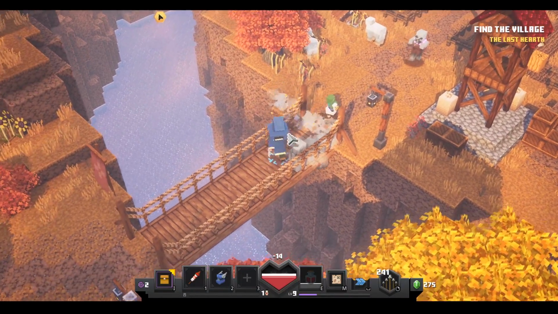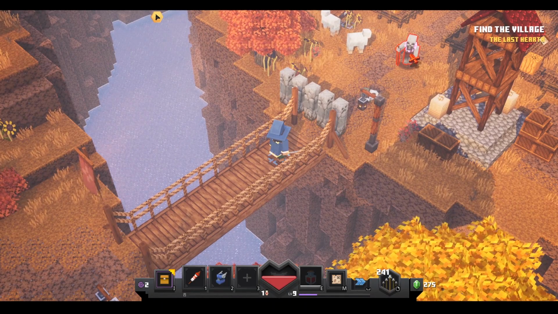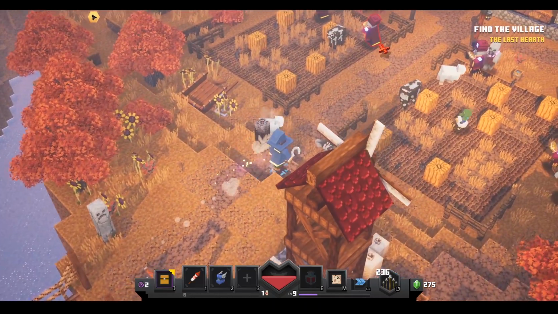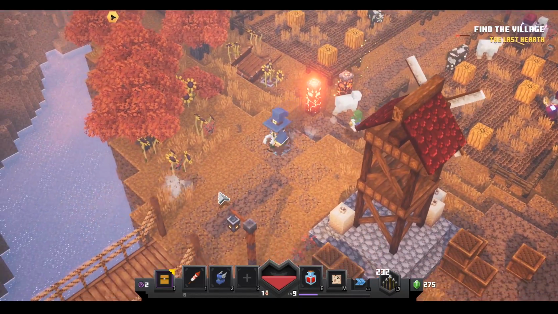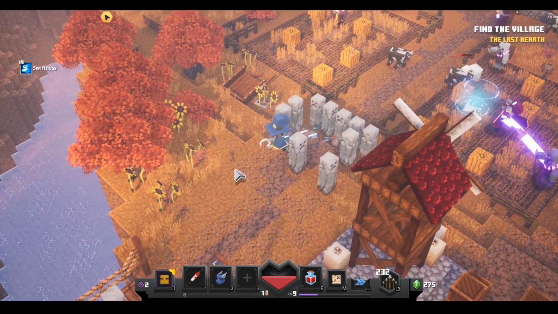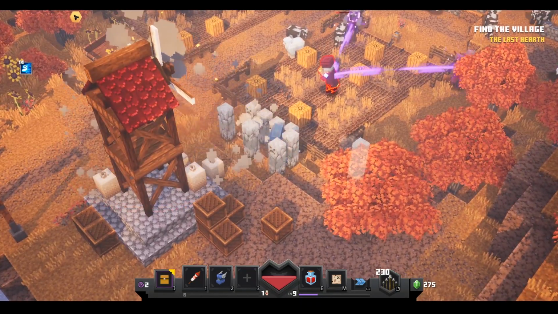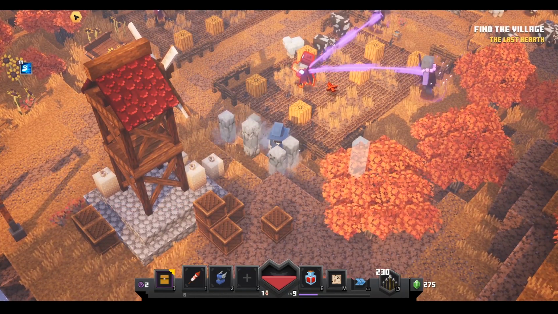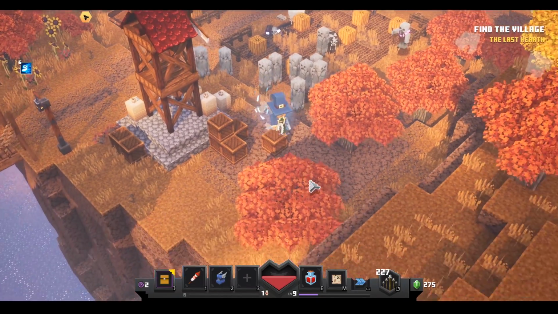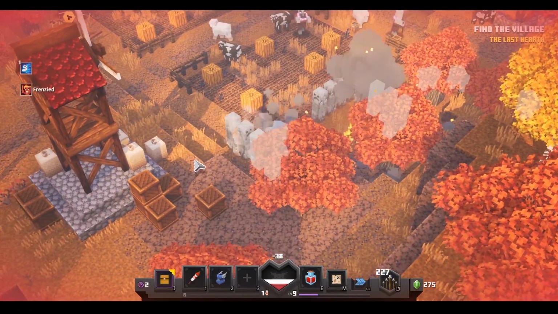How am I supposed to... Oh my gosh, this guy is annoying. We took this down. Fire, fire, fire, fire. Sorry, sheep. Get out of them. Run, run, run, run. Oh, man. Oh, come on. Come on. Those are really annoying. Okay, depowered them. Let's go around here. Oh my gosh, these are really annoying.